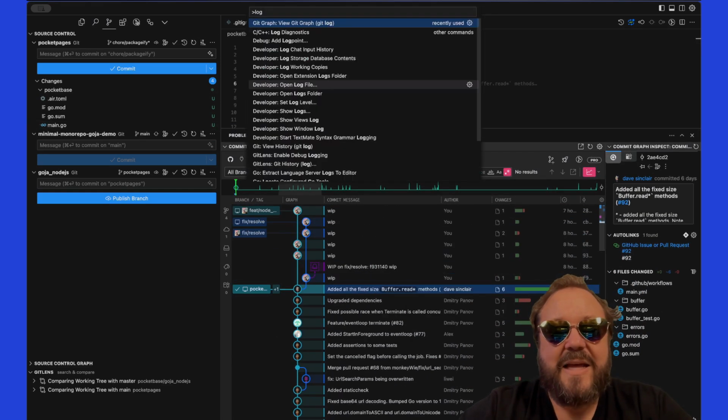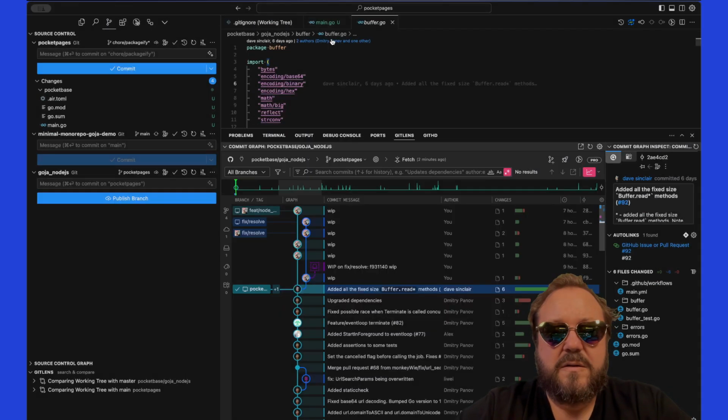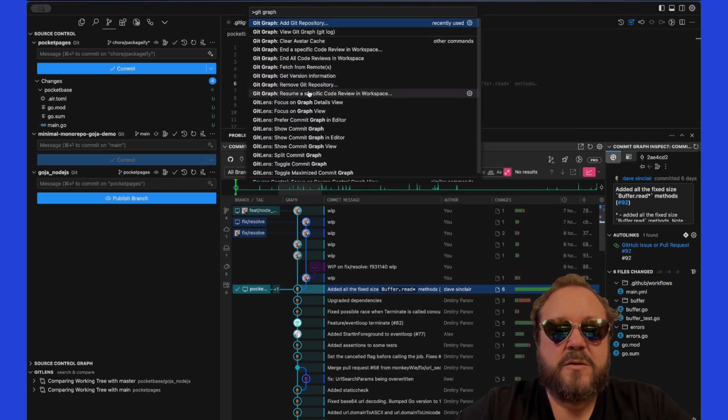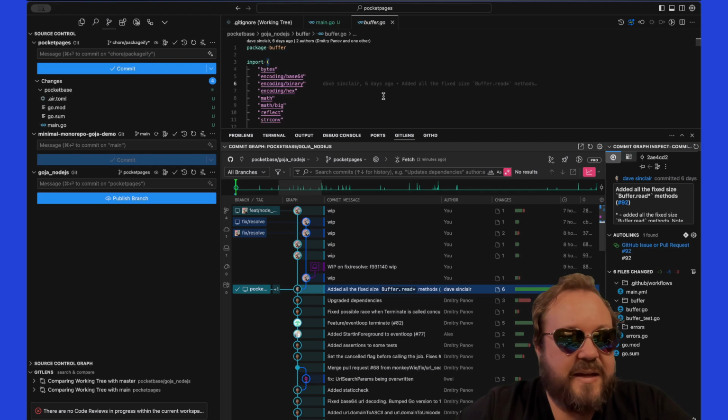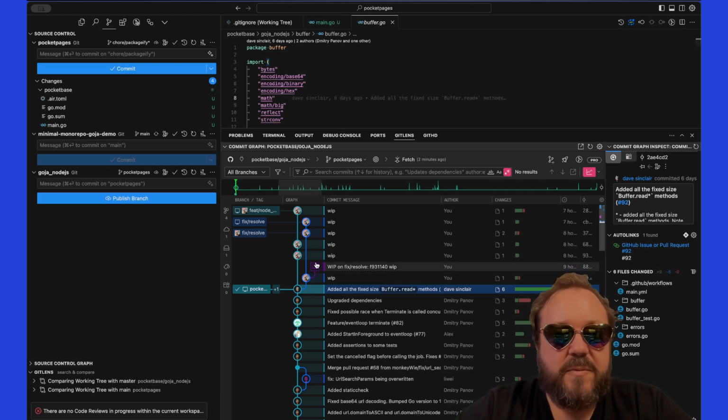I like Git Graph. Wait, add repository? What's that about? That's weird. Remove repository. Yeah, you know what? That's probably like adding a remote. That's probably what that is.